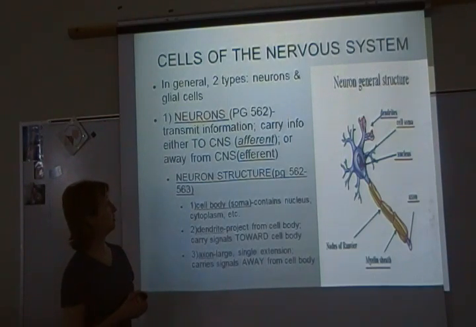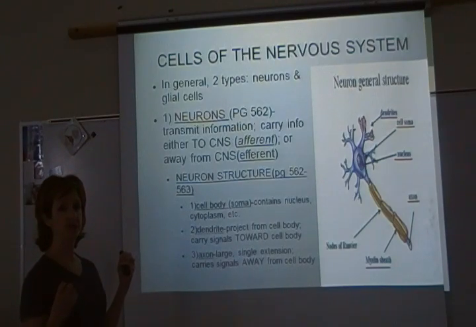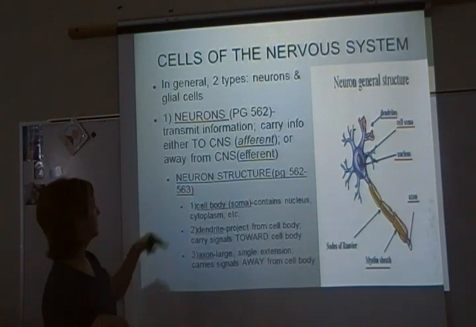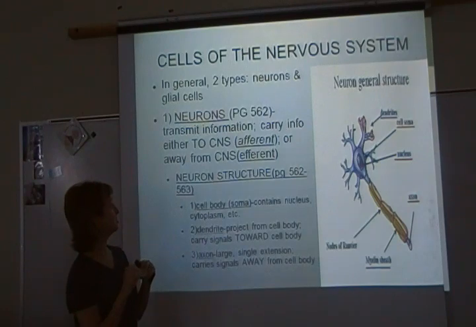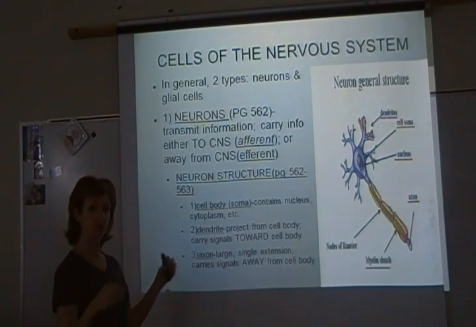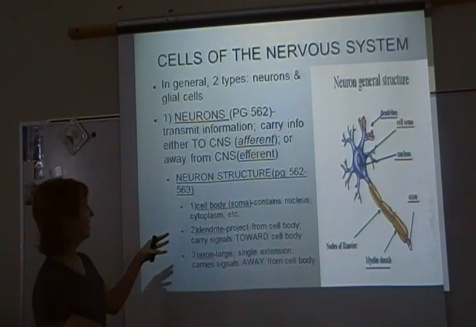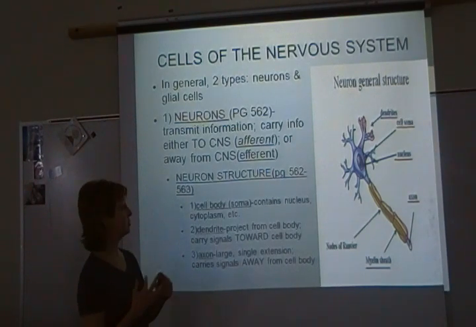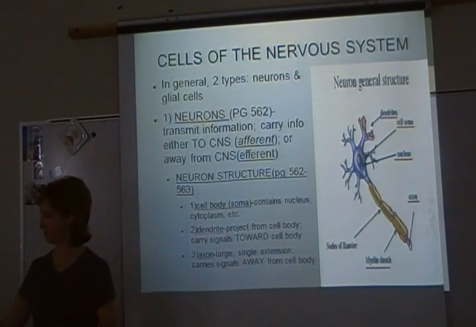Now, neurons are responsible for what we talked about before, to actually carry the information to or away from the central nervous system. The first type of neuron is called afferent. Okay? That means that the information is taken to the central nervous system, to the brain and spinal cord. Efferent, E for what's the effect of this going to be? Efferent takes the information back away from the central nervous system. Now let me show you what I mean by that.